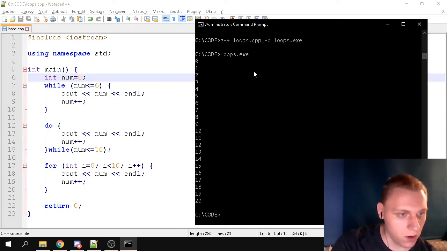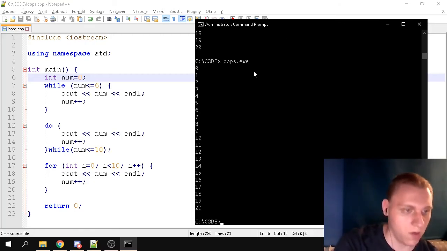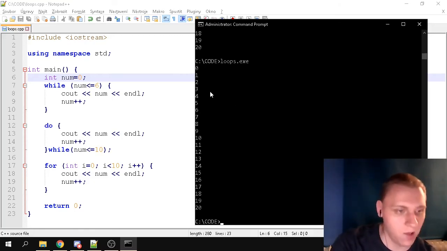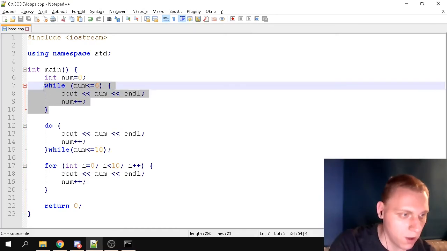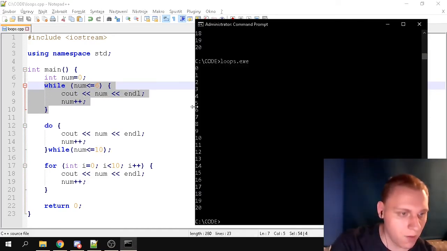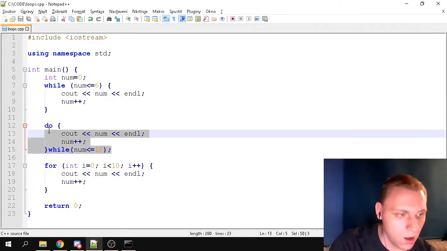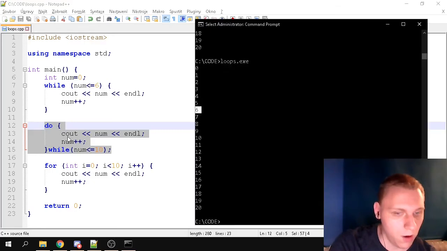Okay, let's do it a little bit more. Let me just copy this. There we go. So you can see it executed as we wanted to. Start at 0 and increment up to 6, which it did, which this part of the code does. It keeps incrementing up to 6, so it will end off here. Then I wanted it to increment up to number 10, which was done by this while loop here.